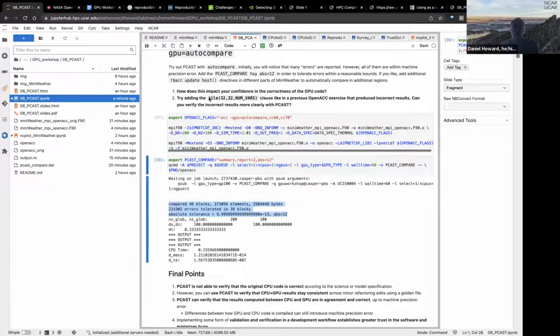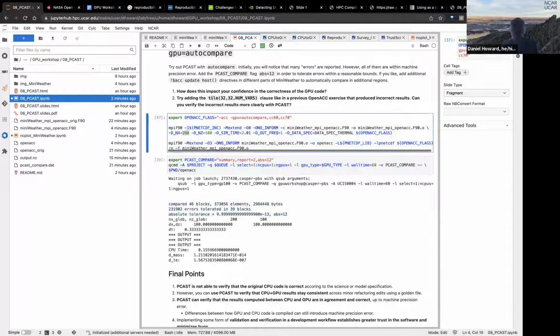Basically, the issue that we saw from that last session is that if we have a tile of size greater than 1024, i.e. greater than the block size that CUDA allows, it'll end up introducing errors and overriding values within each thread block, thus producing incorrect results. So how about we try introducing that tile clause like we did before and see if we can see that similar kind of error using autocompare.